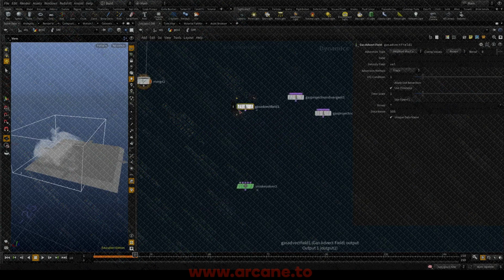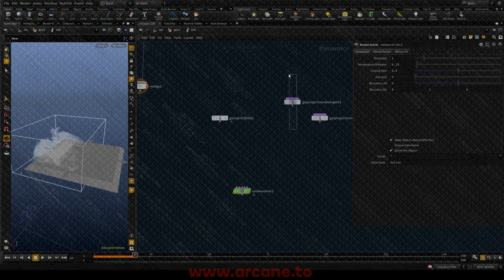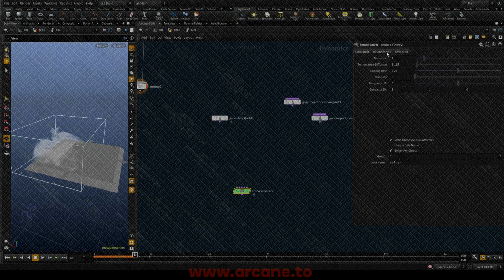And then for the gas advect, we have allow self-advect for the velocity. Now, I'm going to take a look at these settings and try to show you where they're coming from. Now, the first tab is the time scale, and this is what is available in every single node. There is a time scale here, all of those linked to a single value that is here.